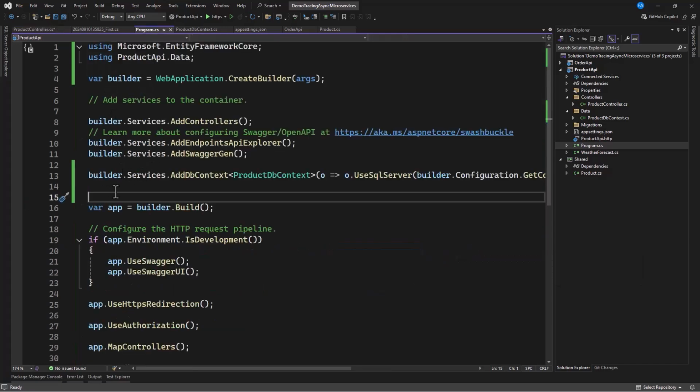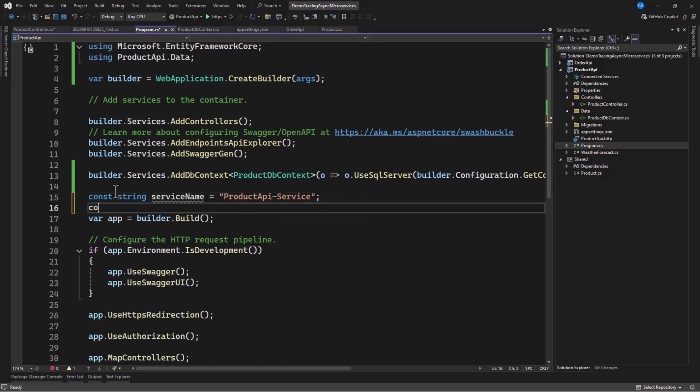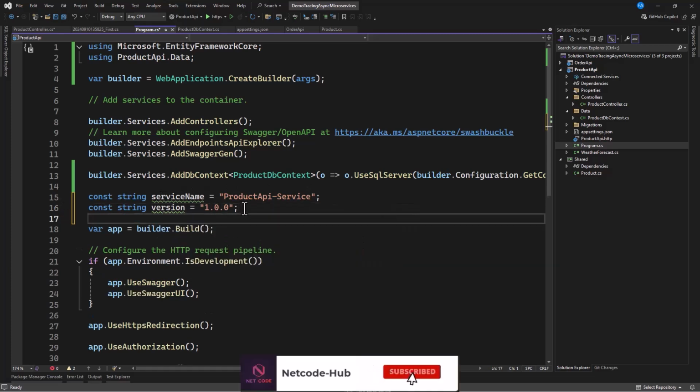Now let's go to our program. Then let's have our constant string variable to handle that, and this is our service name. Then we have the same for version, that is 1.0.0. We're going to be using this here multiple times. That's the reason why I am keeping it like this. Instead of copy and pasting this in there, we can be using this variable to save any future errors that may pop up whilst typing.